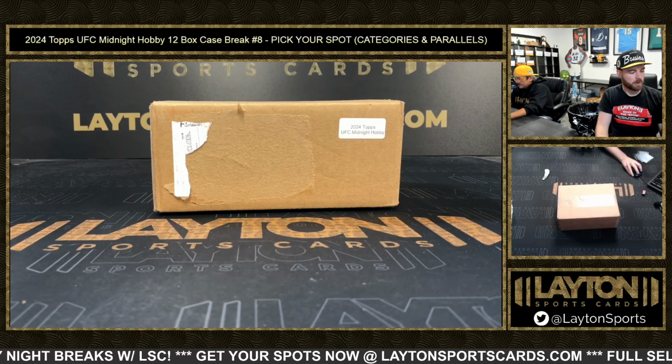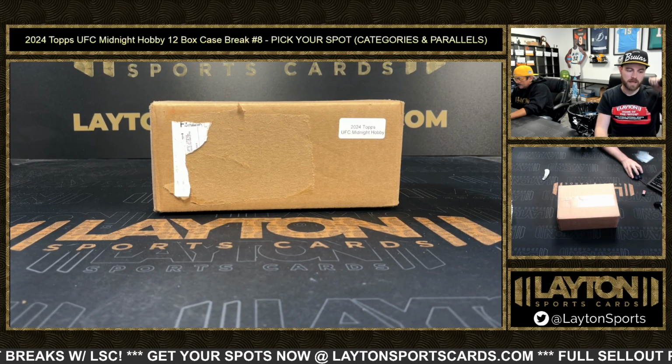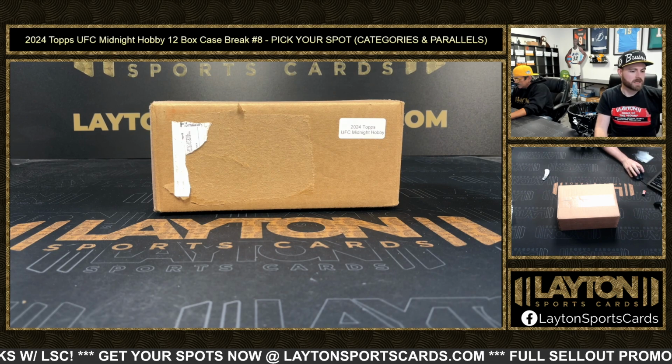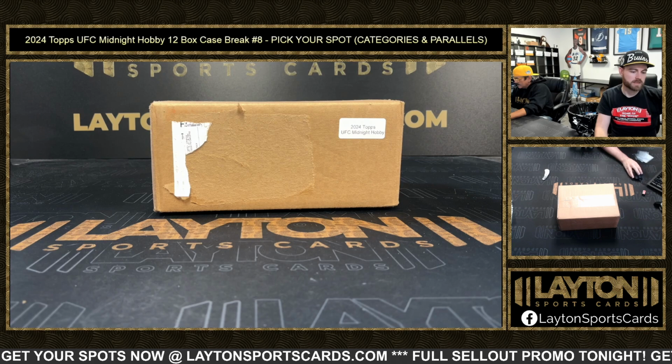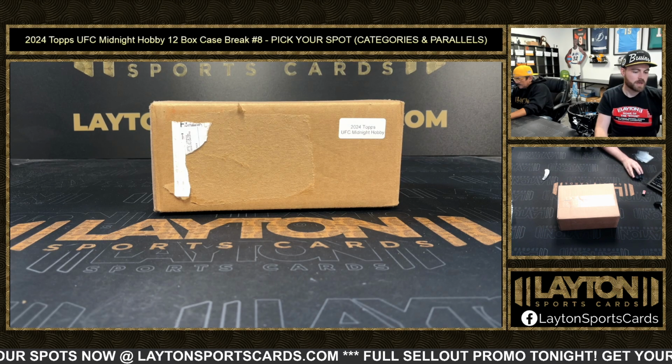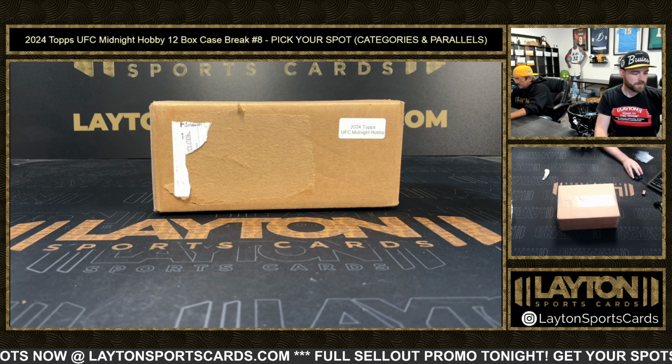Everybody, Forrest and Sean here, ripping 2024 Topps UFC Midnight. This is 12 box case number 8, pick your spot style. So Aaron W. has the Daybreak Horizon Signatures. Those are numbered to 5.